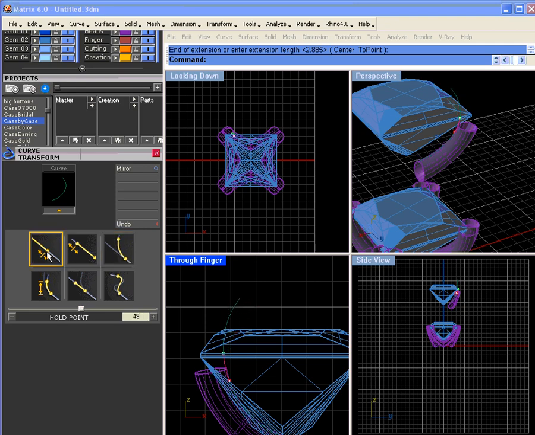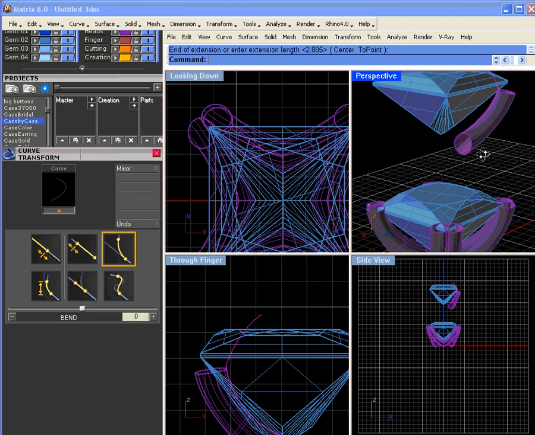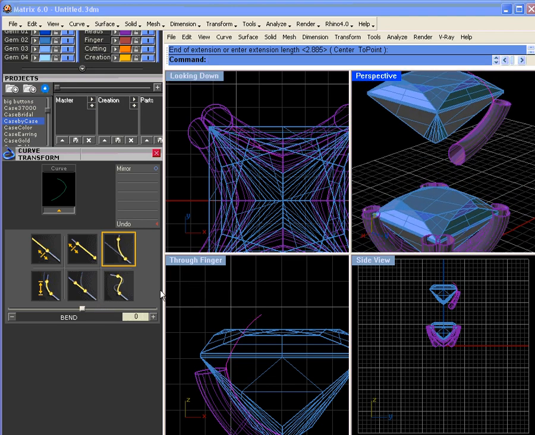Okay, so we'll go hold point. And so if we want this to happen just really close to each other, then we can go here and it'll bend very quickly. Okay, and then if we go over to this viewport and bend, then it'll come over this way, and you can really pretty quickly get something bent the way you want it. So that's the bendy tool.